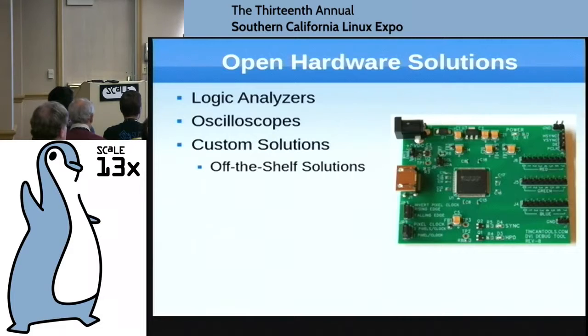All you have to do is basically buy this particular chip, design the stuff around it, and you have a debug tool. So it's easy to find decoders and receiver chips through DigiKey or Mouser for a particular use and build something around it. So you don't necessarily have to design something that reads DVI or reads HDMI. You can use an off-the-shelf chip that already does it to provide you the information you need.